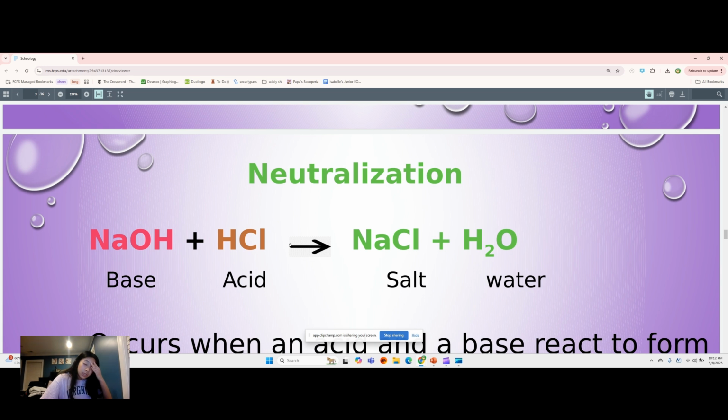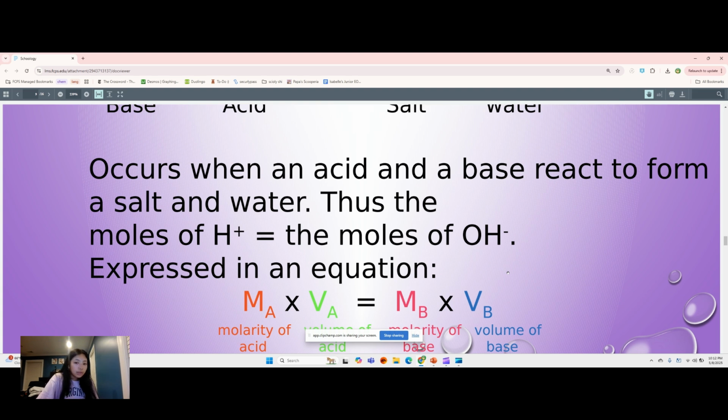Sorry, neutralization. Let's just go over this really quick. A neutralization reaction is when you're given a base, it reacts with an acid, and it forms salt and water. So in this case, your base is your sodium hydroxide, your acid is HCl. Notice this is a very strong base, very strong acid. So it's going to do like a double displacement, and you're going to get sodium chloride and water. In a neutralization reaction, you're always going to get an acid and a base as your reactants, and your products are always going to be a type of salt and water.